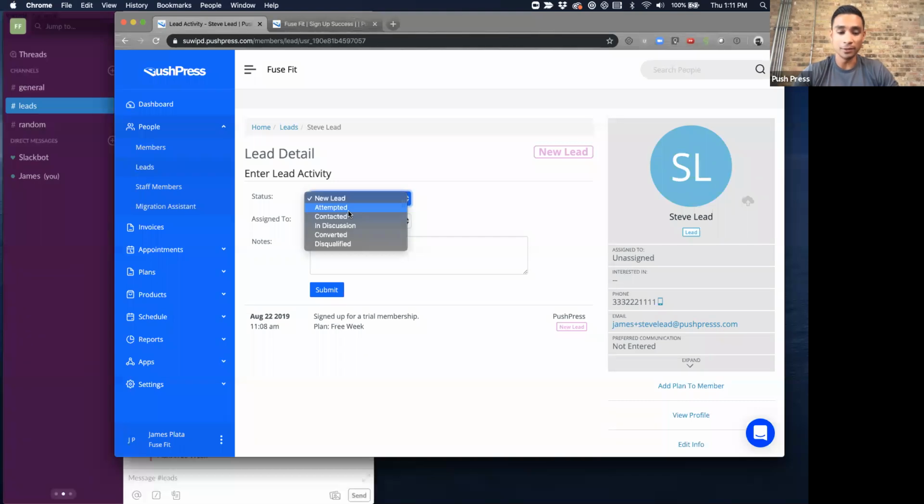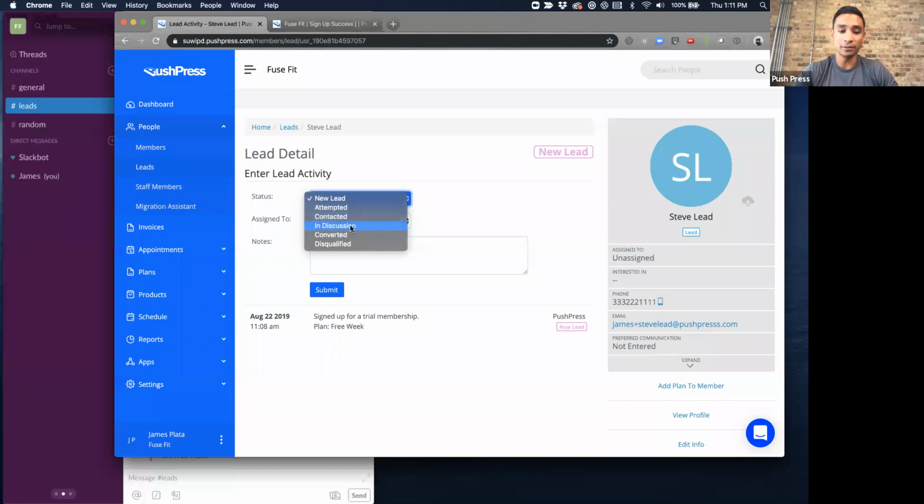So at my gym, new lead means this lead has come in, but we haven't contacted them yet. Attempted, we define as we've reached out, but we haven't heard back from that lead. Contacted means we're in discussion, or we have two-way communication, right? We could be texting back and forth, shooting emails back and forth, or we got them on a phone call.